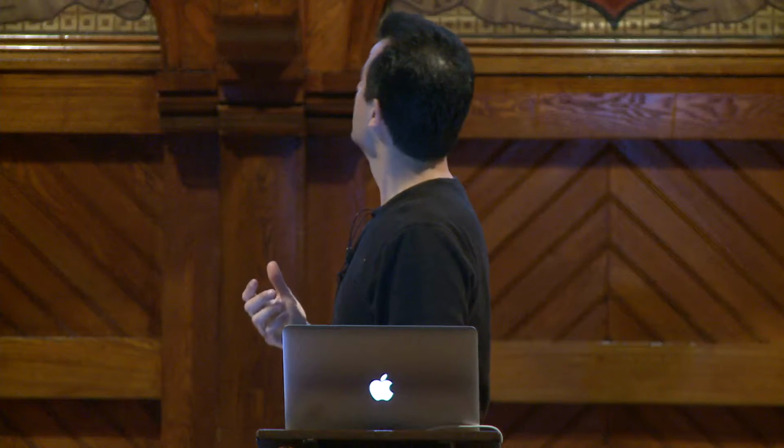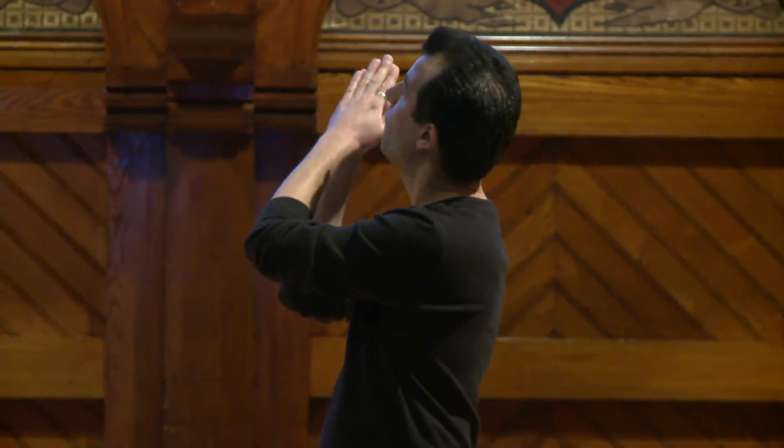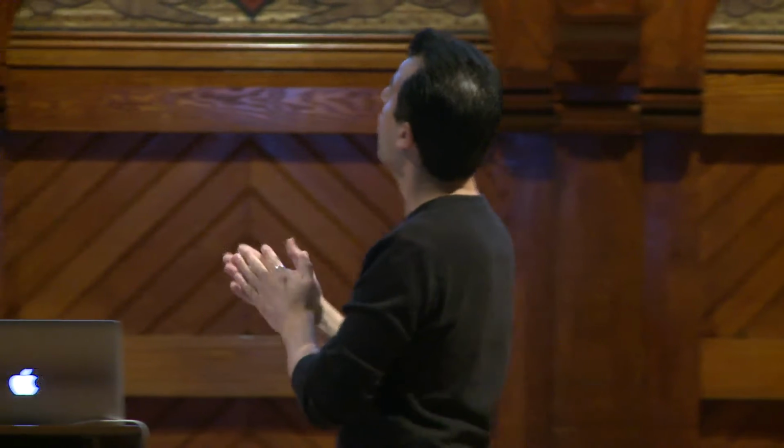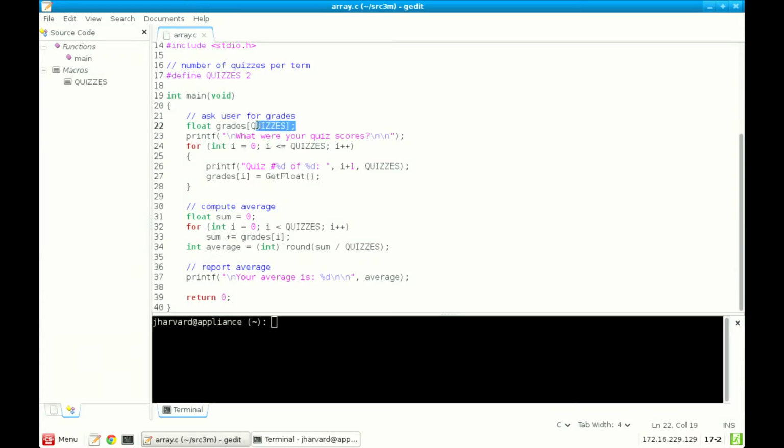And as an aside, lest this be unclear, I keep saying you ask the operating system. So an operating system, as you probably know, is Mac OS, Windows, Linux. And when you're calling functions like getFloat, or you are declaring variables like grades, at the end of the day, you're effectively asking someone else to give you that memory. Because we, as aspiring programmers, have no idea how to actually get physical access to memory.